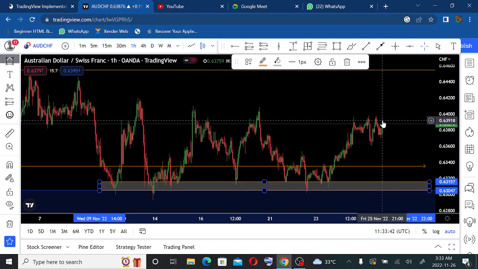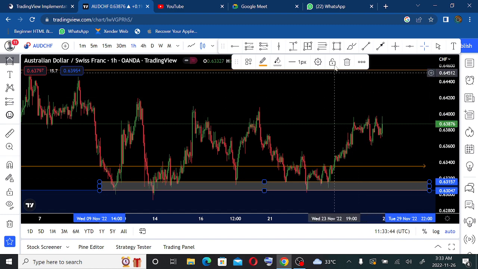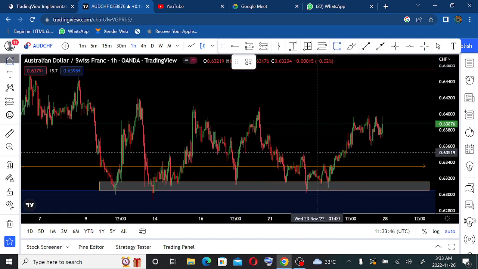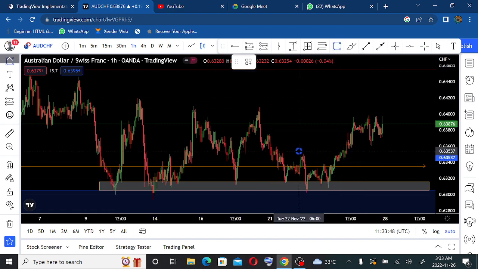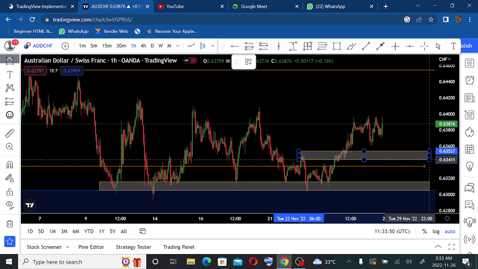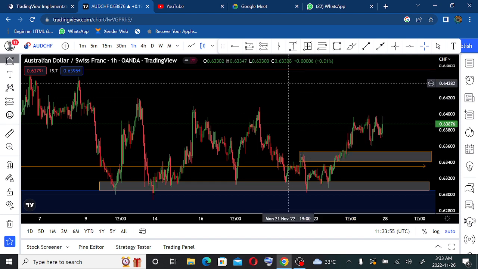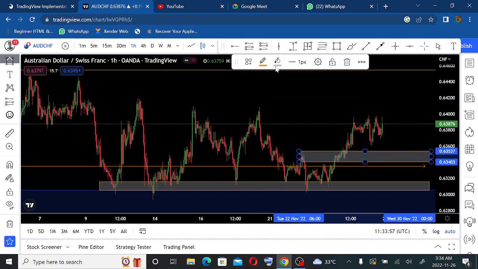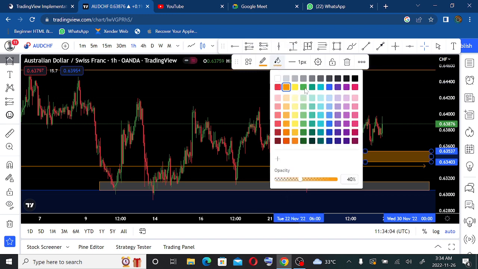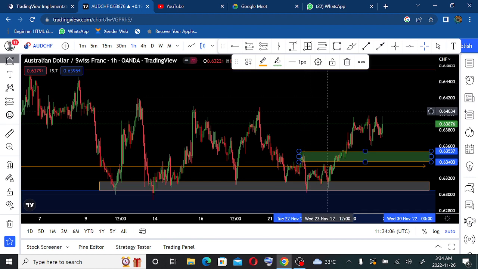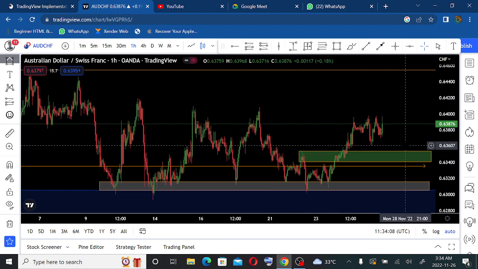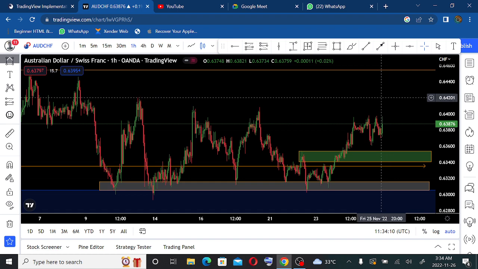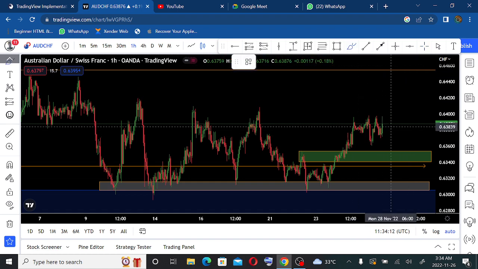So now let's look at the market opening. So if market opens, what would I love to see? I would love to see market drop down into this area. I would like to see market drop down into this area I marked green, and then we'll be looking out to buy from there. You understand? To long.